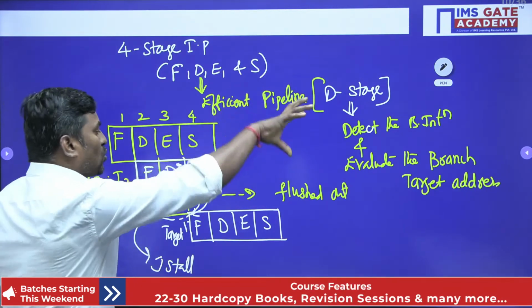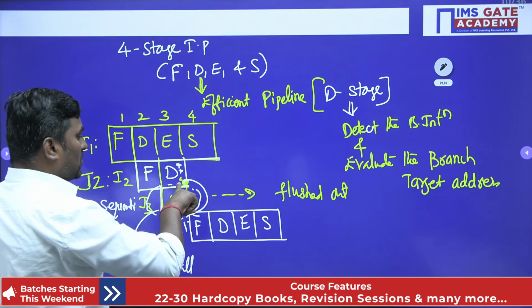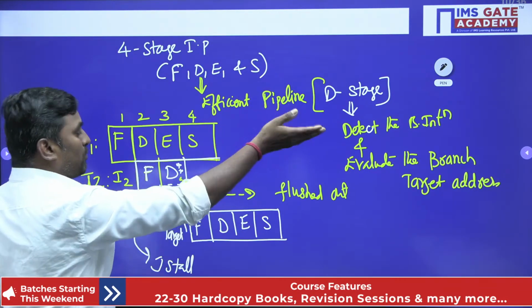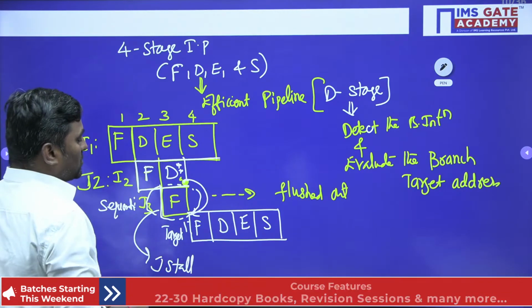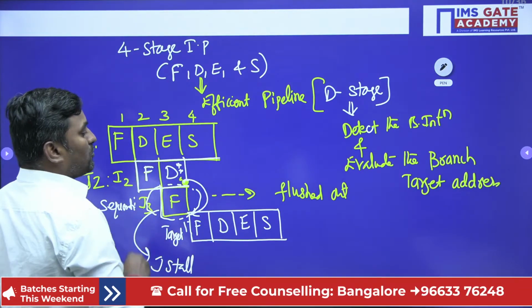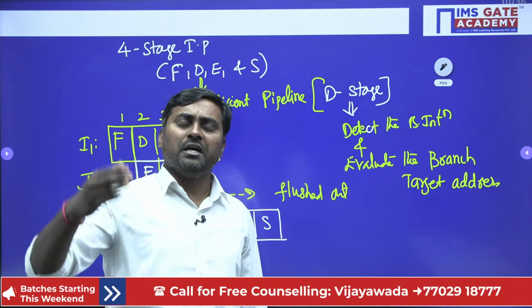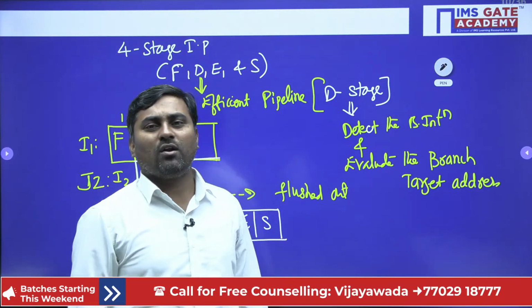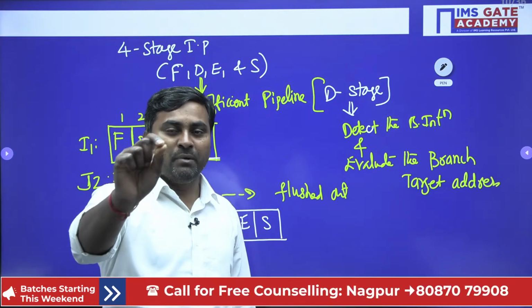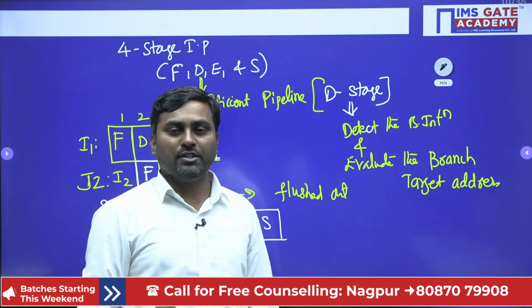Whenever the condition is true, you have to fetch the target instruction. That address will be placed in the program counter, and the program counter will fetch the target instruction. Now only 1 instruction needs to be flushed out, so only 1 clock is wasted here. Now understand, k-1 clocks are reduced to 1, or not? That's the one line I gave. Please mark it, that important line I mentioned.